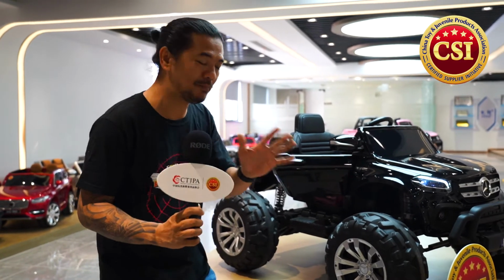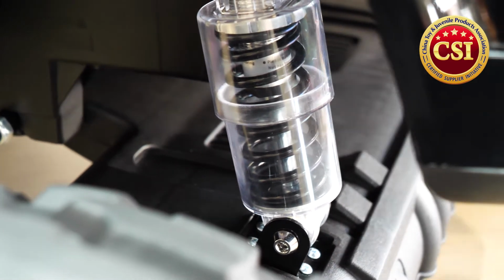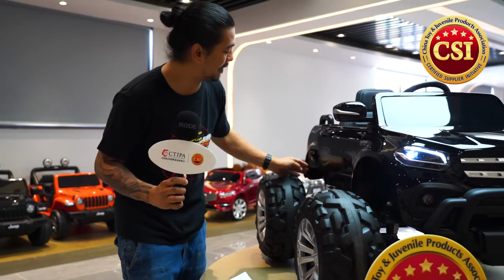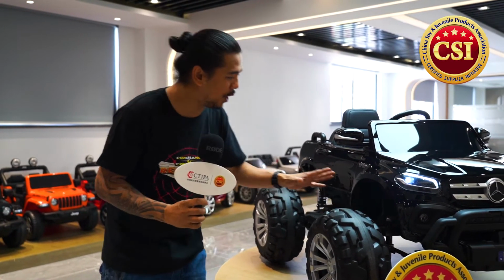Also, you might be seeing some B-rolls right now about this product, some close-ups. They also have individual suspension, so each of these wheels has its own suspension. That means it provides more comfort. And they didn't just put regular springs. It actually looks like a real suspension, because I know cars and I know motorcycles. They're enclosed in a transparent cylinder or casing, and you can see the shock absorber, and it's installed on each of the wheels.